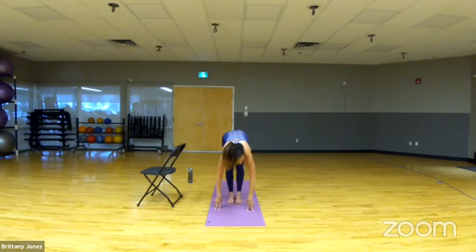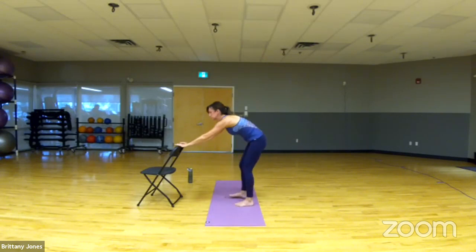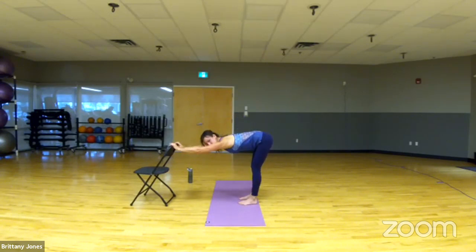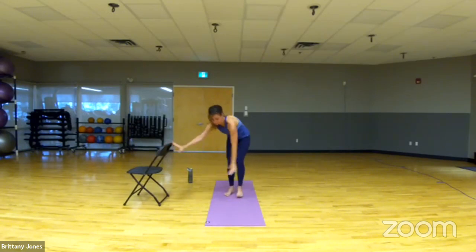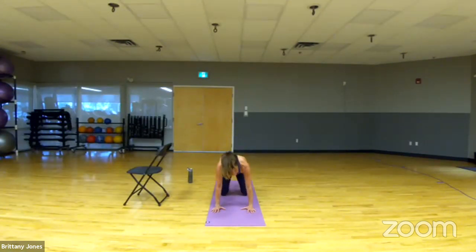Deep breath halfway up, flat back. Downward facing dog, hands grounding energy up through the arms, feet hip distance apart. Head falls between the arms, back soft. And again, you may have hands on the back of the chair. Inhale. As you exhale, come down onto the hands and knees.